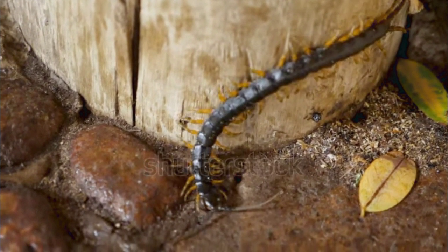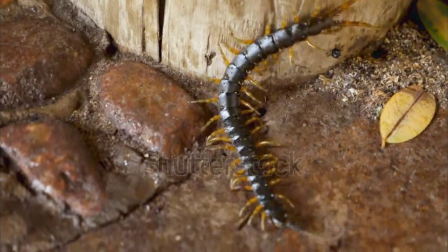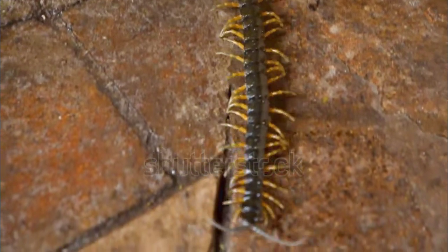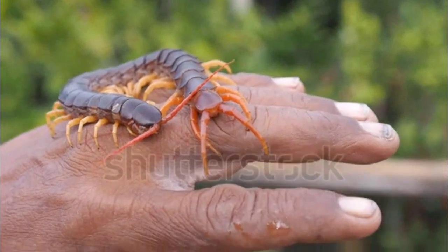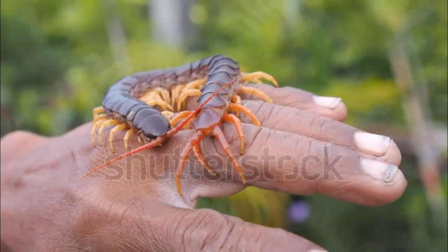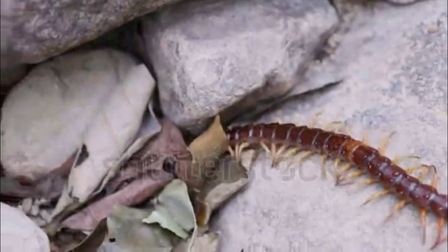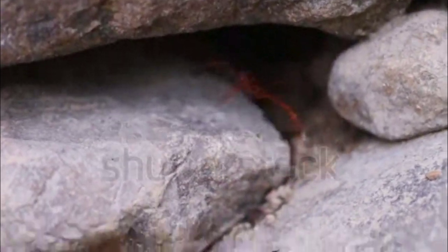Step 3: Read the signs. Giant centipedes are sneaky hunters and they hide very well. They don't try to live in human areas, but they might take shelter in a cluttered area of your home. If you come in contact with one, don't pick it up or handle it roughly — this will trigger it to defend itself. It will let you know it's ready to attack by raising the front part of its long body, similar to the way a cobra snake moves. That's your cue to get out of there and call for help, like an exterminator.